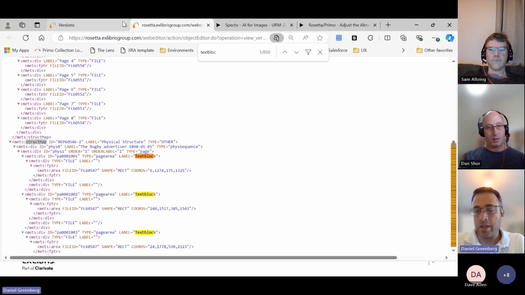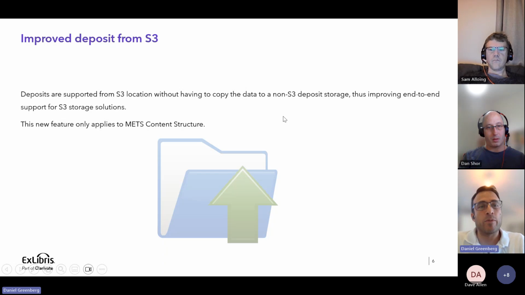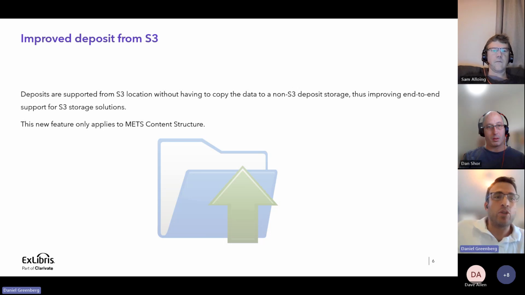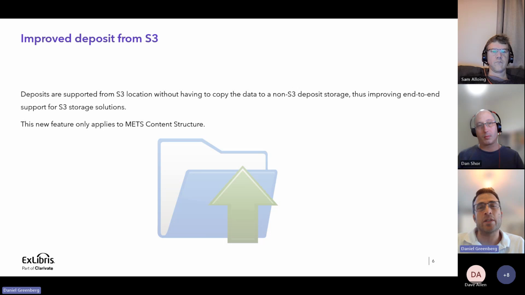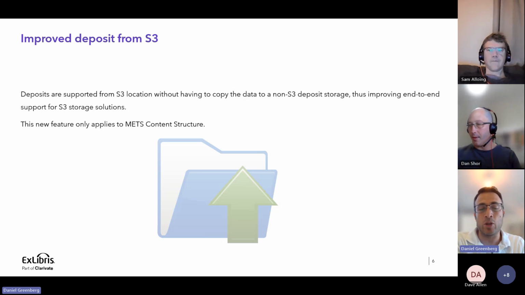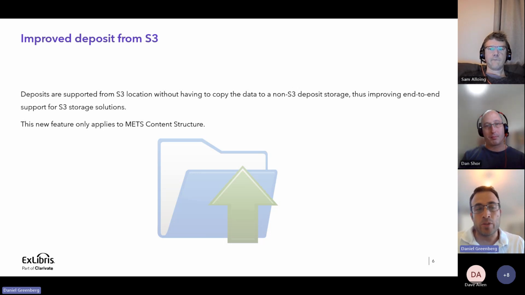So moving on to the next development, improved deposit from S3. This one is less demoable. I will describe that we are really working with several institutions on having as much integration as possible with S3 storage. Just to remind you, we have today support for using S3 as a protocol, not just as Amazon, also local object storage, mainly for the permanent storage.